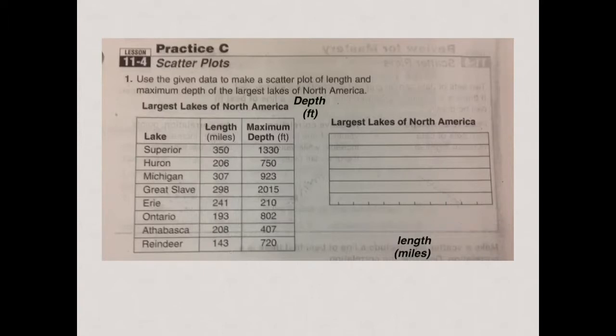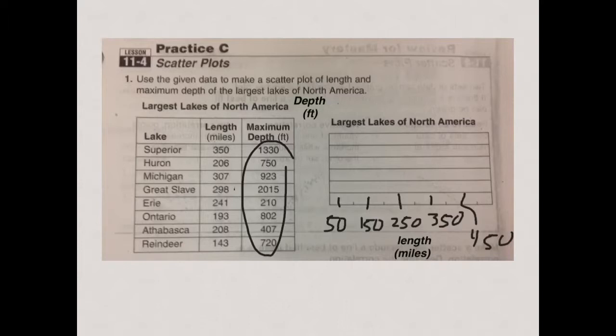Well, exactly like an x and a y. This would be my x and this would be my y. When I say x and y, I mean x and y axis. Now, what you want to do is look and check what is the highest number here. Right here would be 350. So I want to count by something, say 50, where my highest number will fit easily. So don't be afraid to use a bigger number like this. So it's kind of hard to get it to all fit, and I'll put it off to the side, say 450.